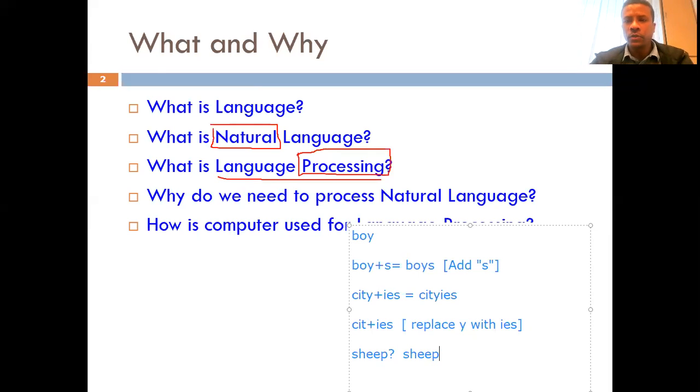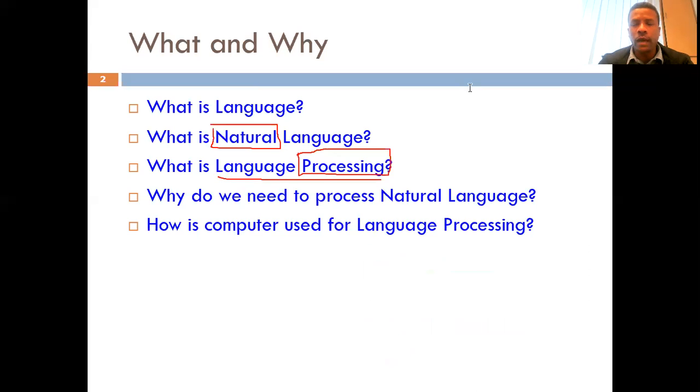So this is what we mean by language processing. Our mind is equipped with knowledge of processing a language, either to generate or to analyze and understand. That's what we do. So what we call language processing is the task of generating a language construct, understanding a language construct, or analyzing a language construct. And you can do it in a written form or in a spoken form. For example, our ear, our mind, our mouth is dedicated to perform such kind of tasks, okay?